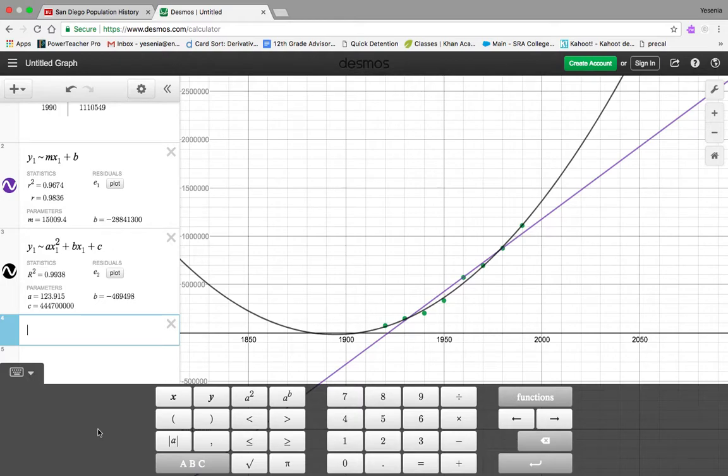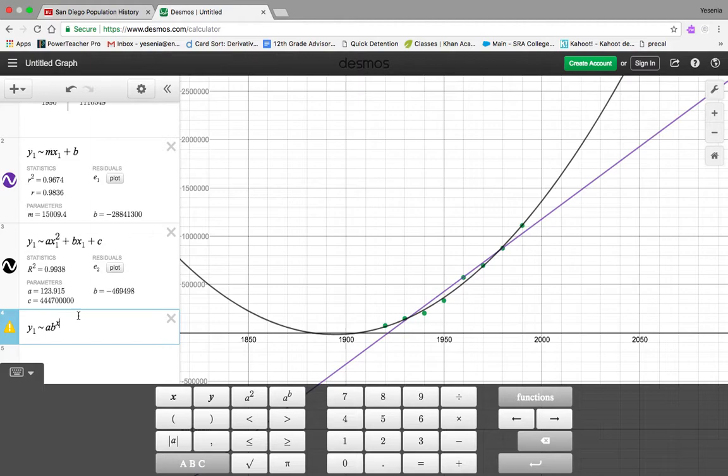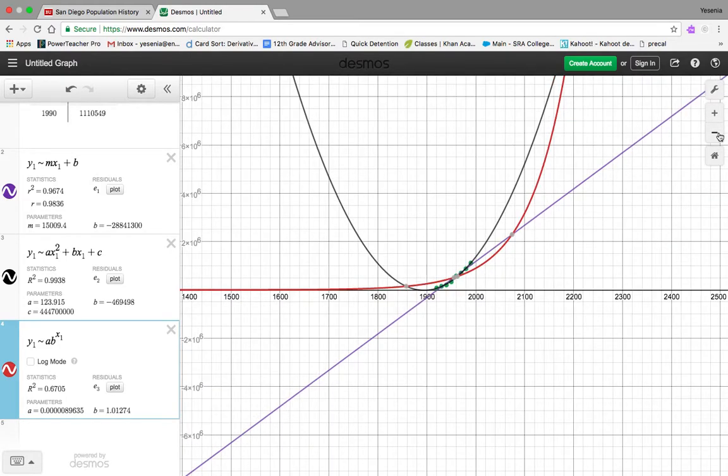Lastly, let's go on to the exponential model. The exponential model was the one we introduced right before we started this artifact. The exponential model is y equals ab to the x power. It has a variable as a power. So again, y sub 1, you're going to shoot back up, put your tilde, you're going to put ab, and then you're going to put x to a power. And then you still got to put underscore 1 in order for this to work. Great. Now this red line right here is your exponential model. Let's zoom out a bit to see that a little better. There you go. The exponential model is very close to the x-axis, then it shoots up in growth.